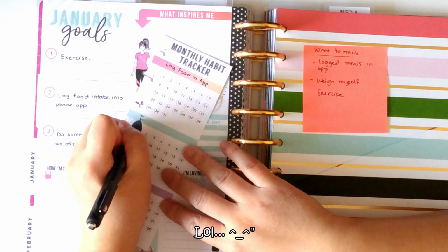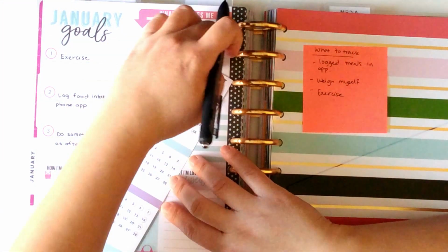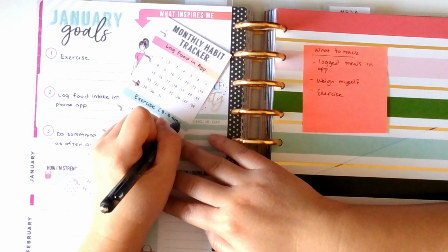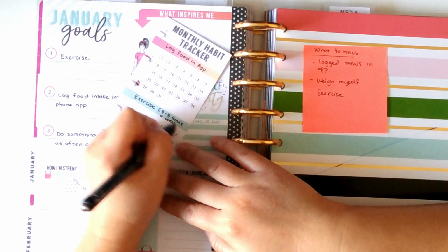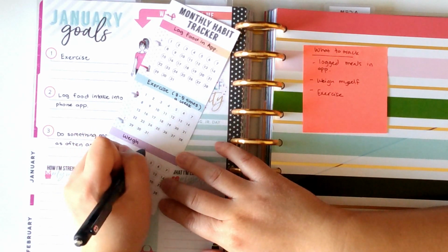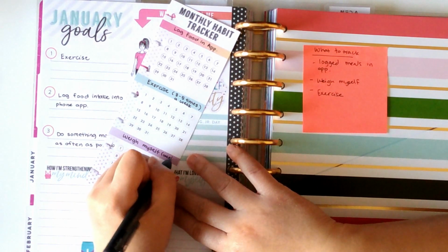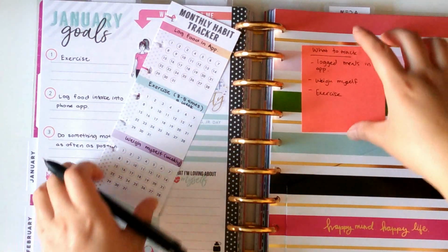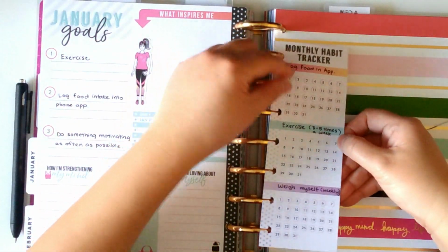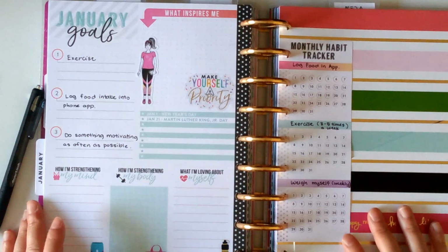And then I want to exercise. Let's see here. Exercise probably 3 to 5 times a week, if not every day. And then weigh myself. Did I spell that right? Weigh myself probably weekly. Okay, just to put a little note to let myself know when to do that. I could weigh myself every day, and that's okay too, although that's not a very accurate weight. Okay, so I'm finally done with this section.